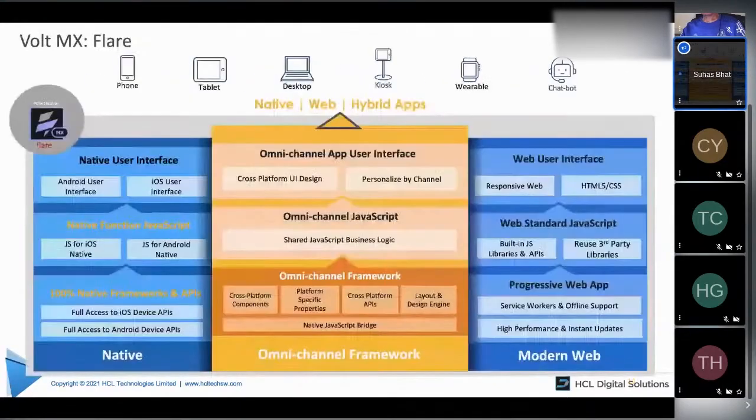Flare, as I said, is basically the omni-channel widget engine. This is the native framework, so to speak. This is ensuring that the code written by the app developer in either the visual workflow, which also gets translated to JavaScript, or in JavaScript using the APIs exposed by the platform, gets rendered into the actual iOS or Android or web or Windows outputs, right? So that 100% translation happens with the Flare engine.